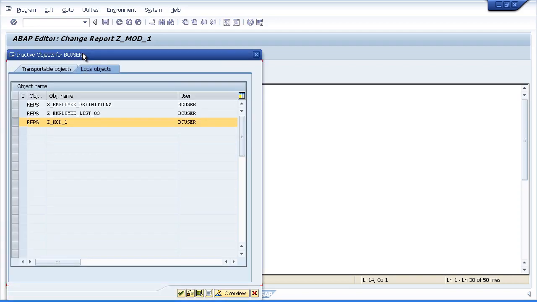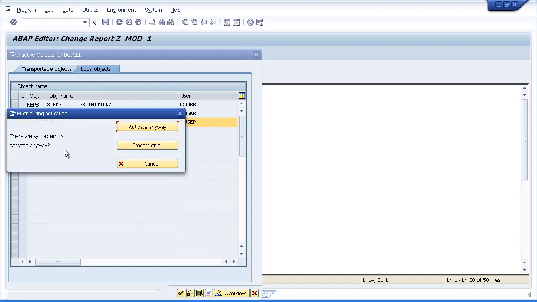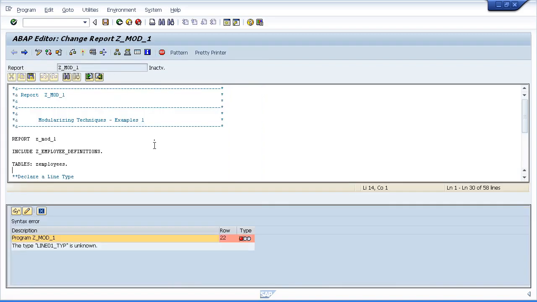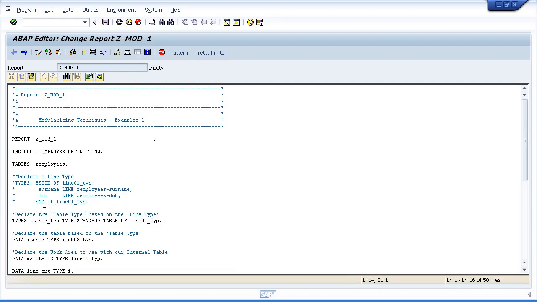And when we do it, we receive this message saying we have syntax errors, so we need to look at those. And it's telling us the line 01_typ is unknown. And this is because our include has not been activated. The system doesn't have an active version of that code that our main program can reference.